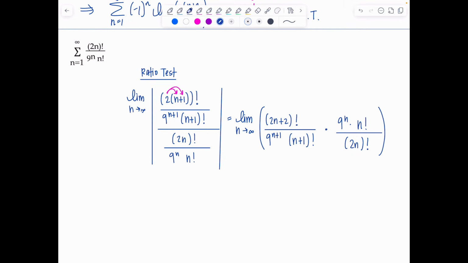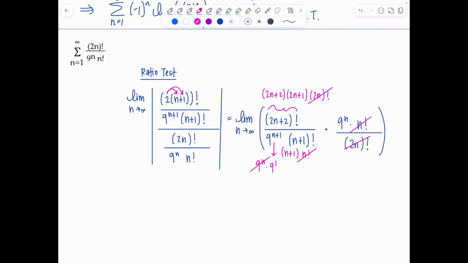Okay, now we need to break down the factorials and exponents. That way we can have a little cancel party in a hot second. So if you need a review on factorials, I have a video. I'll link it in the description. This you can break down to (2n plus 2)(2n plus 1)(2n) factorial. Stop there because see, it'll cancel right here. Perfect. (n plus 1) factorial, that's (n plus 1) times n factorial. Stop. Now you can cancel. And then 9 to the n plus 1 is 9 to the n times 9 to the first.